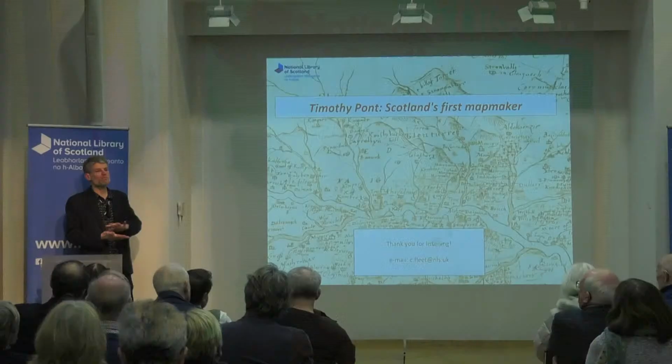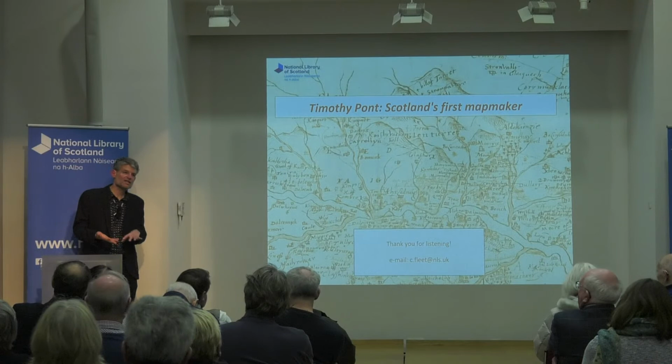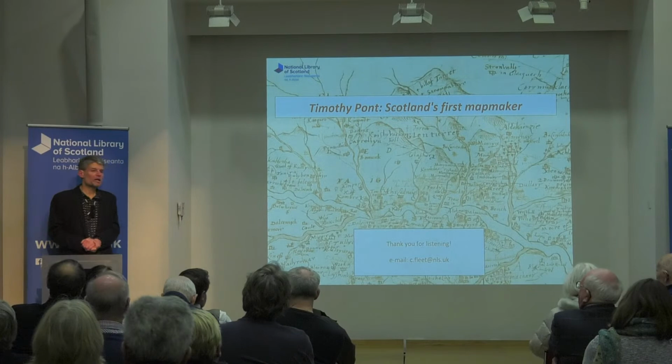Yeah, they are primarily paper. So there's no vellum. At this time, there was a general growth of the use of paper as the medium for recording charts. We have a few earlier charts that were on vellum, which is essentially a treated form of calfskin. And vellum was actually the main material for recording maps before the 16th century, particularly for things like portolan charts or for Mappa Mundi. But for Pont, paper was becoming relatively available. It was a high price, but it was affordable and by far the easiest medium for him to use. And it allowed him to physically stick different pieces of paper together, as well as being quite a portable medium.